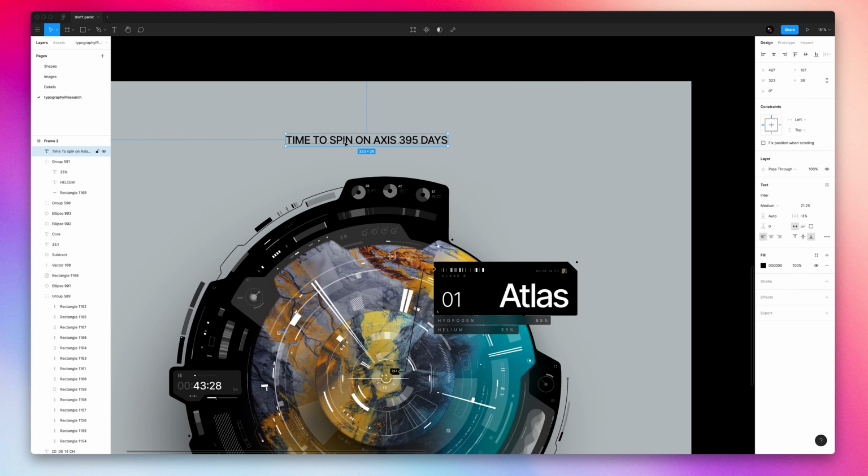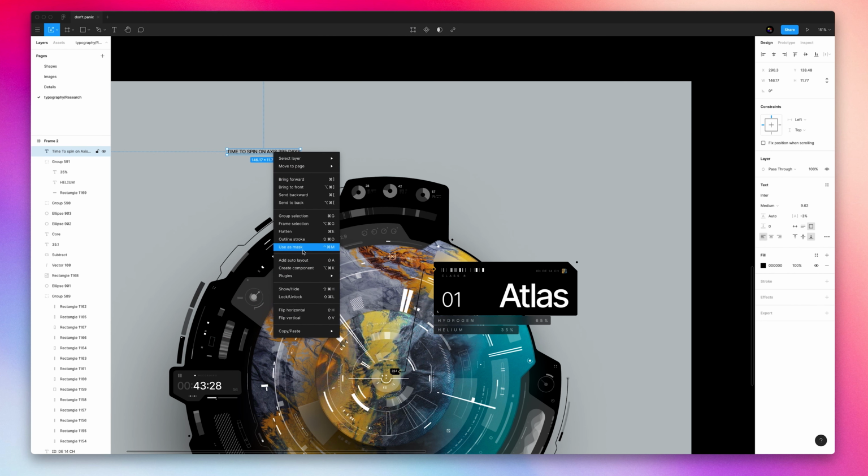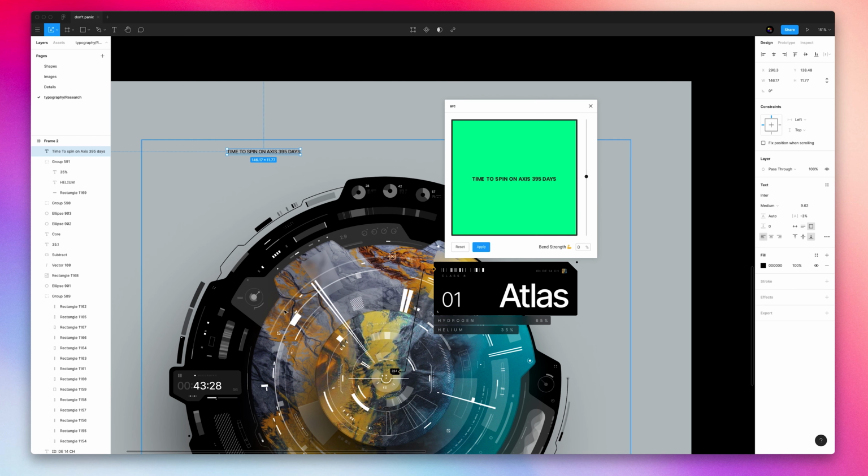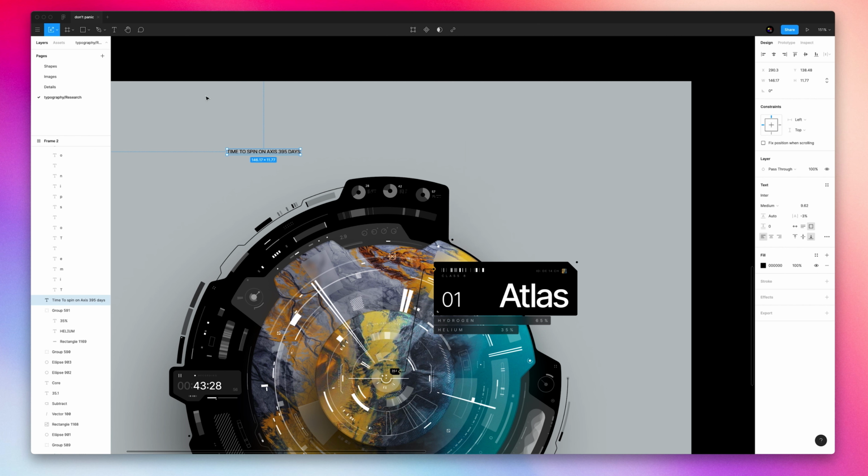So we want to put this text somewhere there, and make it a little bit smaller. That should align to this. So what we're gonna do is use the arc tool, where we are again, so run last plugin, and then we make a bend more like this.